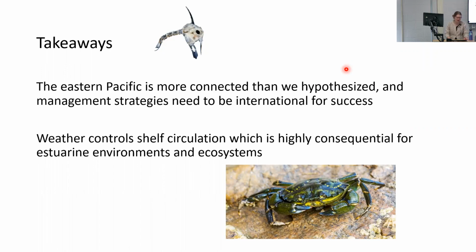Because when I went to the Salish Sea Ecosystems Conference, it used to be the Strait of Juan de Fuca and the Strait of Georgia Combined Waters Conference, and now they're like, well, it's one water, which is how the native peoples of the land treated it, and that's the way we're going back to thinking about it. There's no sense in dividing it between USA and Canada. So the management strategies need to be international for success.